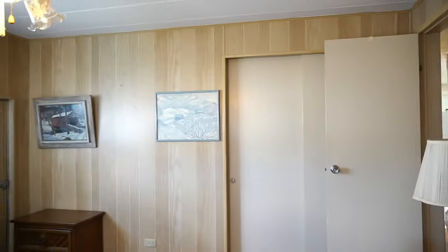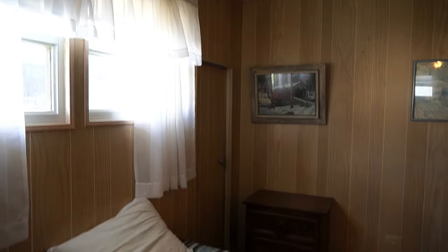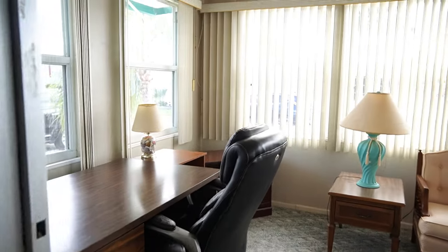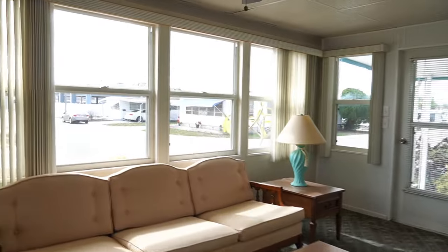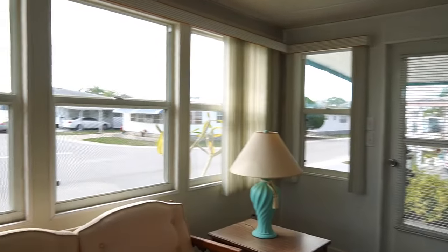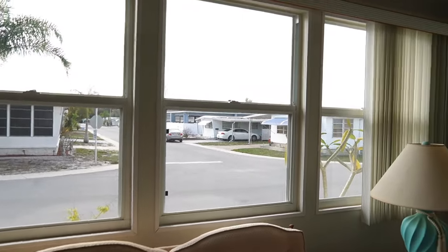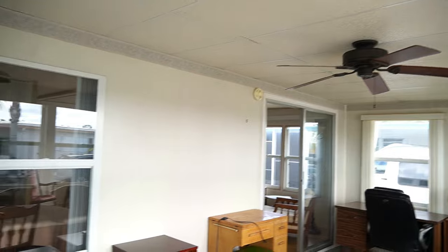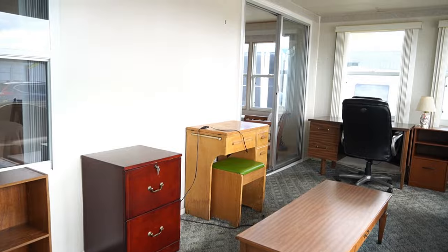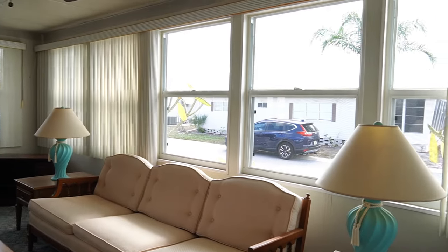On the other side of the bedroom, you have another closet. Very well-kept, nice, very clean. I don't think I really pointed the windows out from the inside — we'll look at them as we walk around the outside. You also have an emergency door right there. And up front here, Florida room — all the windows have been replaced, you have a ceiling fan. You're at the front of the park on the perimeter. That's your shuffleboard and one of your swimming pools and the front clubhouse right across the road. Everything is staying — that sewing machine with the green stool is leaving.